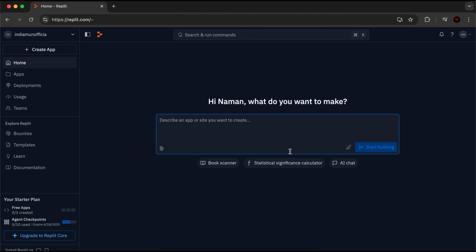So now let's build a local landmarks app, and we're going to use some of the additional features provided by Replit to build this one so that we can cover them while we're building the application. The way we're going to build it is we're going to write a prompt in our natural English language, but then we're going to ask it to improve the prompt. We're going to ask the AI to make our prompt more effective and more efficient, and then we're going to use that AI generated prompt to develop our code.